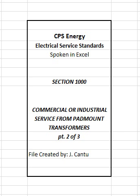5. Where required by CPS Energy, an oil containment pit shall be constructed by customer in accordance with specifications provided by the CPS Energy customer service representative. Oil containment pits are required where oil capacity exceeds guidelines established by the Environmental Protection Agency, EPA, or the Texas Commission for Environmental Quality, TCEQ.